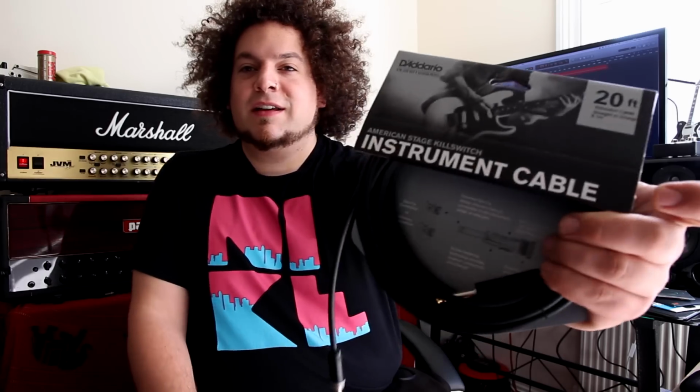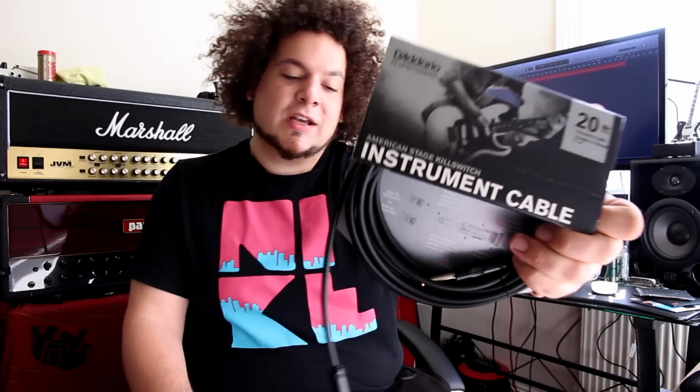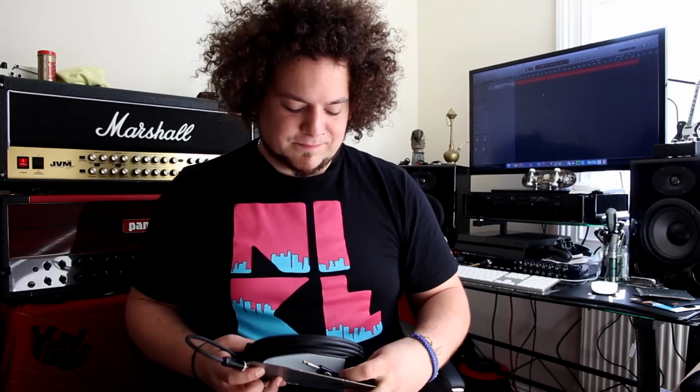So one of the newest things that's just come out from D'Addario and Planet Waves is something that's very exciting for me personally, especially for live use. It's a kill switch cable. So here you have the American Stage instrument cable, but it's the American Stage Kill Switch. Essentially it's an American Stage cable, but on the other end, if you can see, there's a little metal cap here. So when you press it to pull it in and out of your guitar, it silences the cable. It's basically like a kill switch.